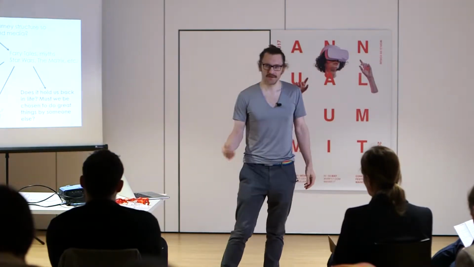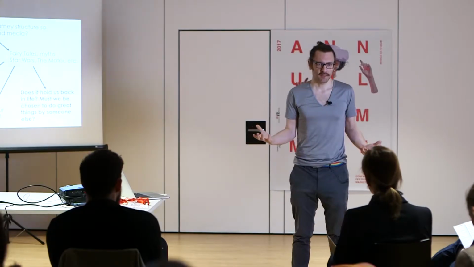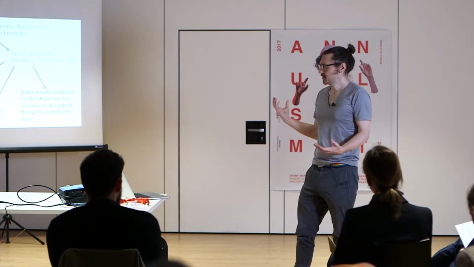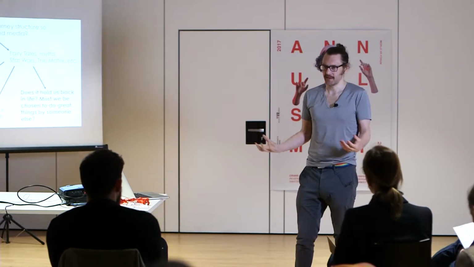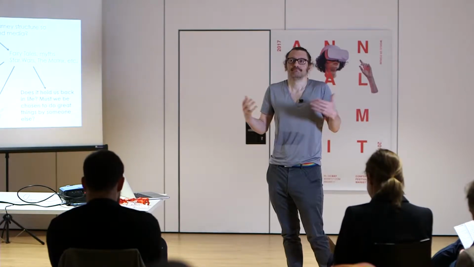So with regards to story structure and what are the possibilities of virtual reality, the question now becomes, are we just expecting this type of story structure? And is this actually something that's inherently good in the way that we're telling stories? Or is it only just there because we've been taught to expect it? We've been taught to enjoy it. We've been taught that this is the way a story should be told.